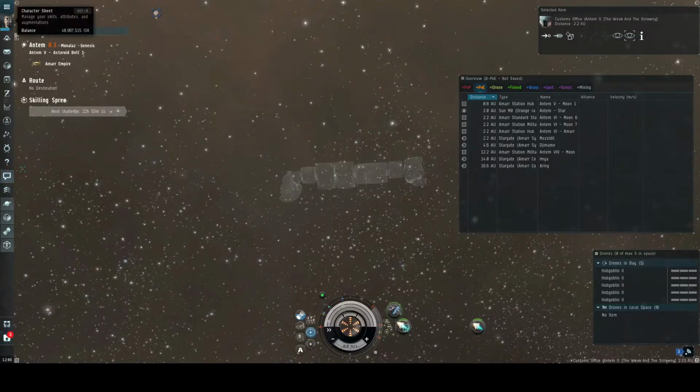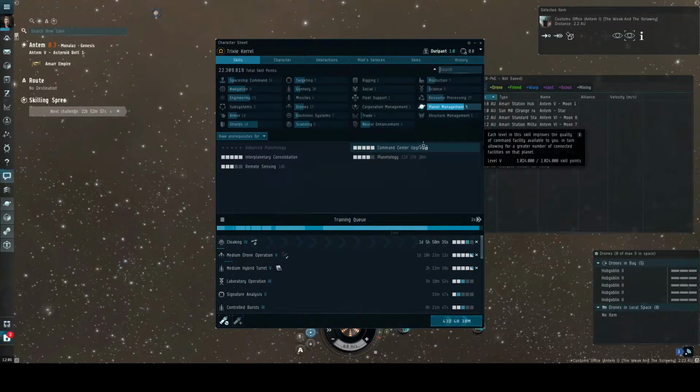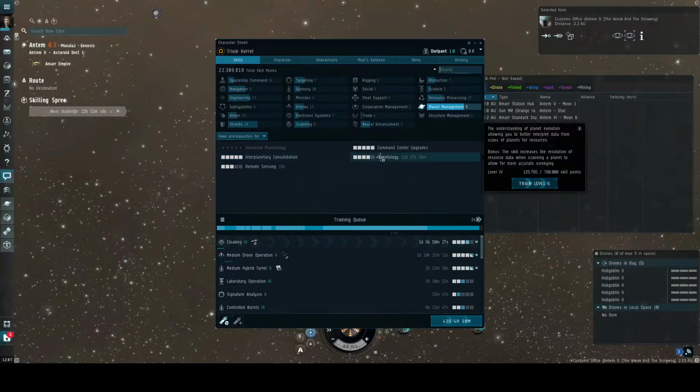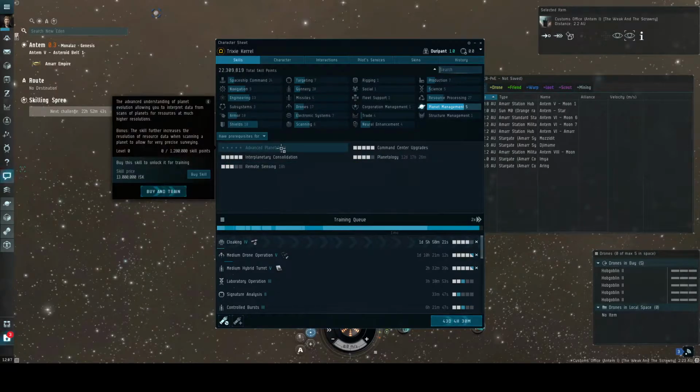I'm first going to talk about skills. The skills that you're going to want for PI are all in planet management. Command Center upgrades to 5 takes a long time, but it's absolutely worth it. Interplanetary consolidation, also to 5, gives you 6 planets. Planetology is nice to have to like 4, you don't need it any more than that. Remote sensing lets you scan from further away. Advanced planetology, I don't bother training.